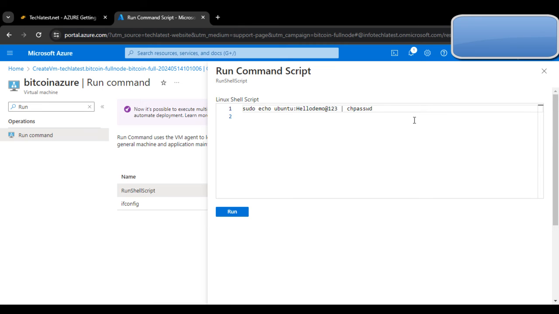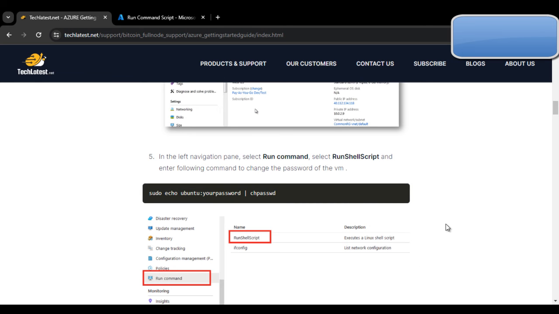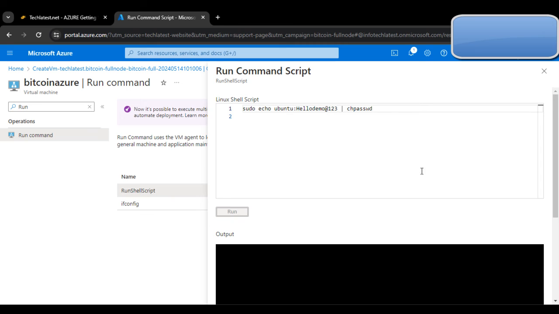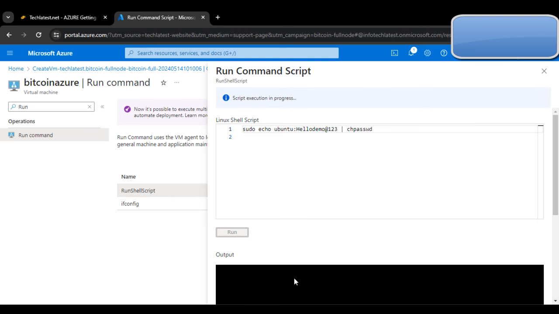Okay, and after this, what do we have to do next? Run this command so you can get the output here.